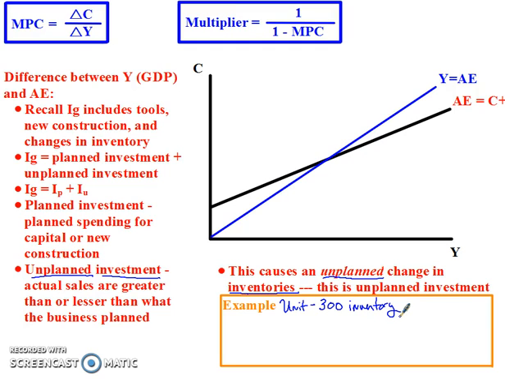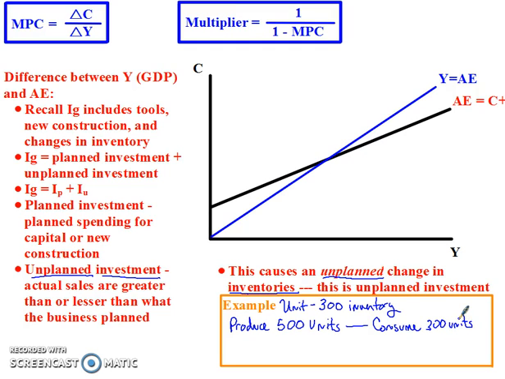Okay? So let's say then that you want to keep 300 units in inventory. That's how many you want there. And then let's say that you produce an additional 500 units of whatever this good is. You produce 500 units, and you expected the consumer to buy all 500 units. But let's say that they consume only 300 units.